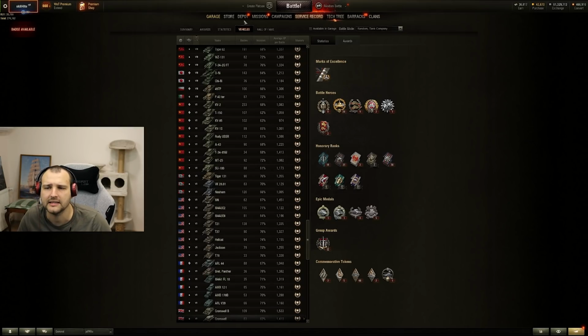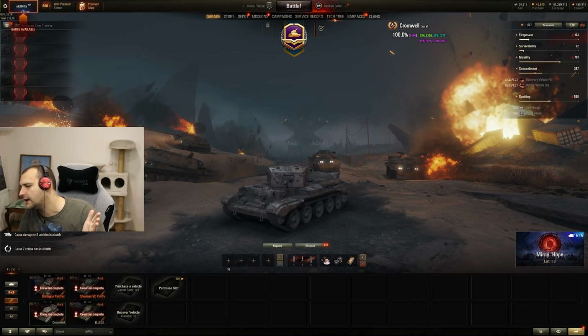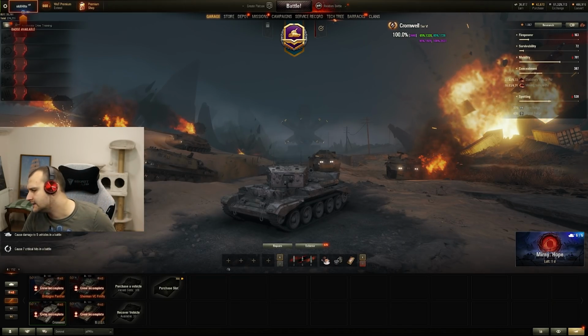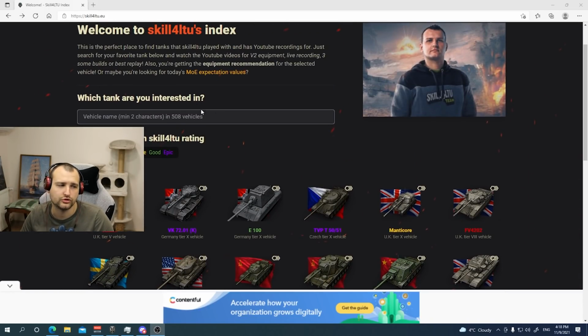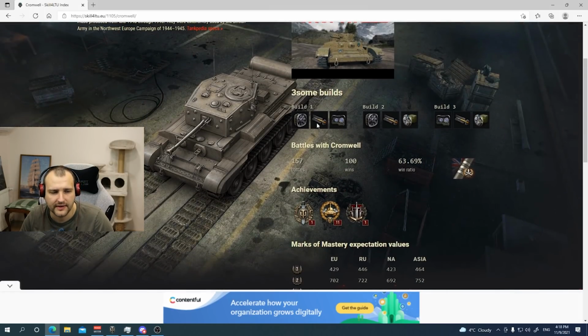And fellas, keep this in mind. You can check things like this: how much you need to get mark of excellence, or how much you need to get ace in Skill for L2 index page. It is very simple to use. All you need to do is click this button for the search results, or alternatively you can type here Cromwell, and here you go. It is very easy to use.